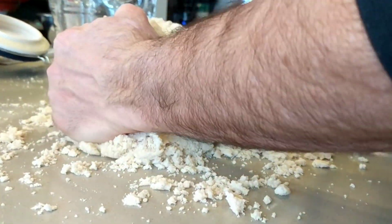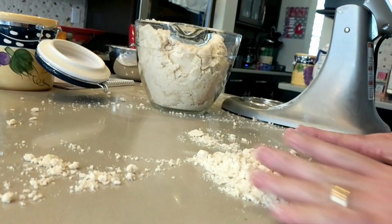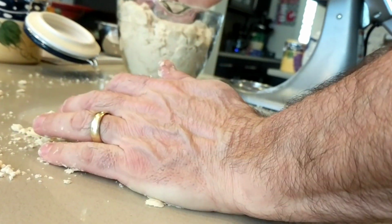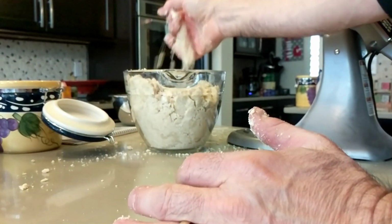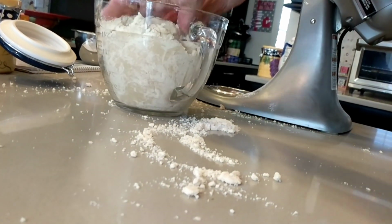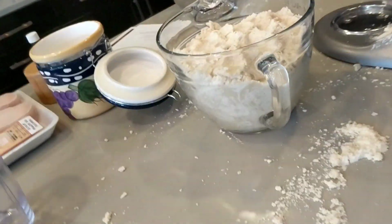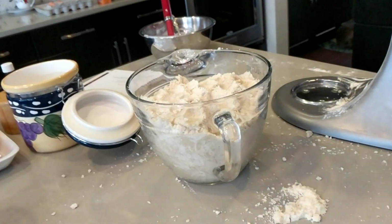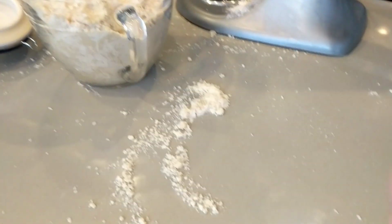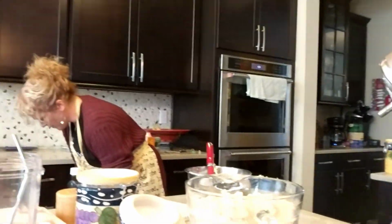It's supposed to be a little crumbly right now until it gels. Dad's got it. All right. So we'll be covering it, and we'll put it in the freezer for 2 hours. Not the freezer, the refrigerator. Refrigerate for 2 hours, and then we will bring it out to roll it. See you in 2 hours.